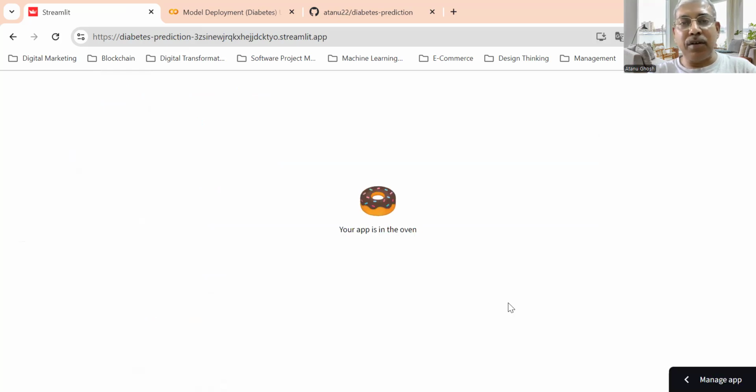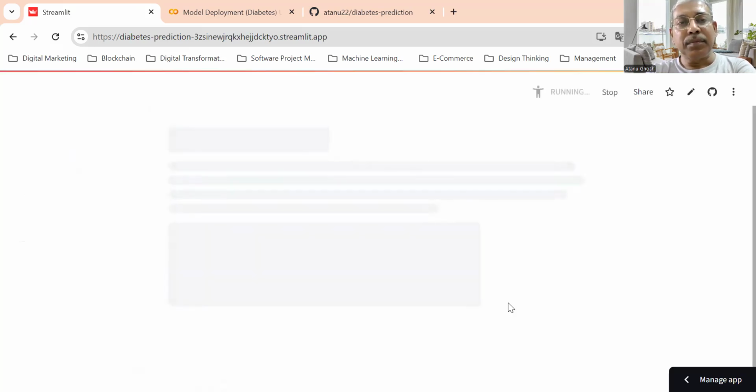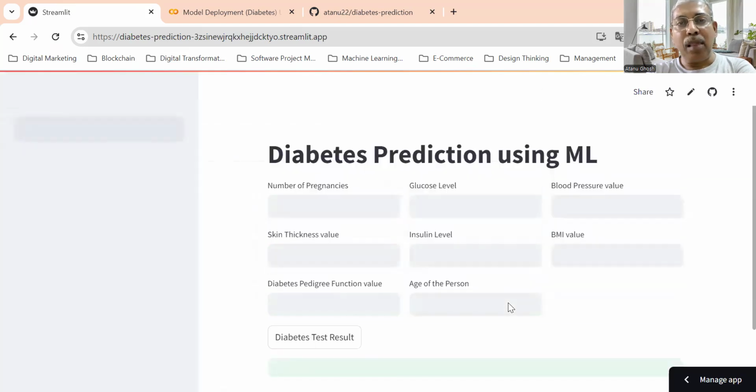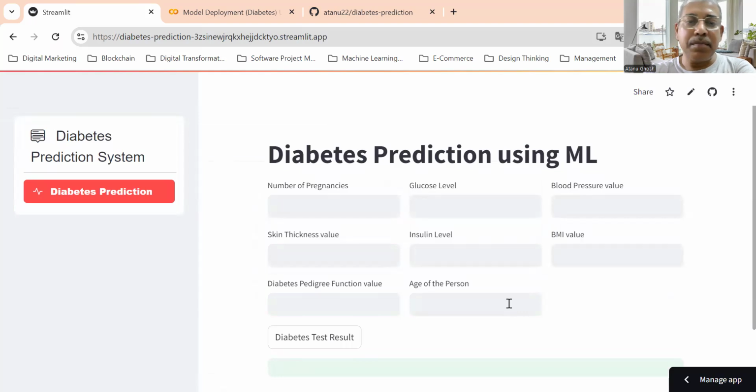Finally it says that your app is in the oven. Get prepared. It doesn't take a lot of time, though it does sometimes take a little bit of time. Since it didn't take a lot of time, it's done.